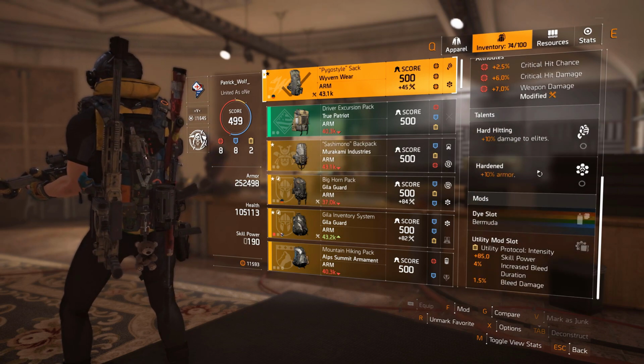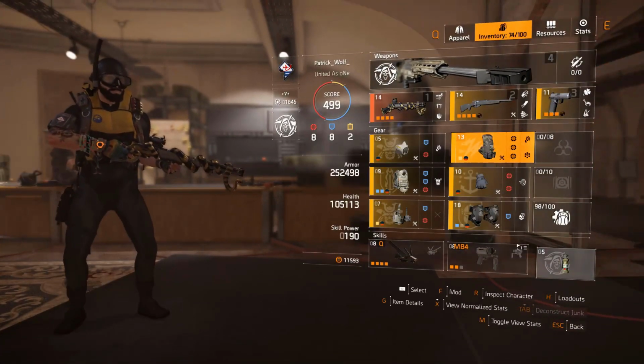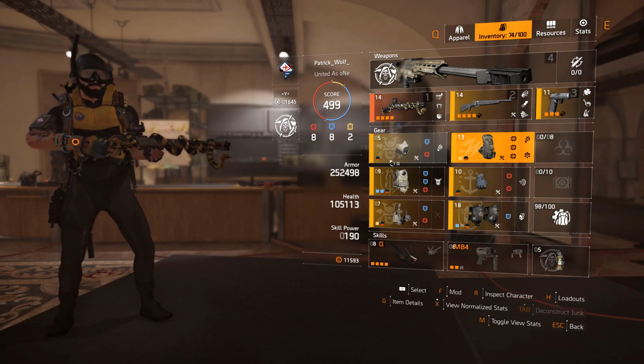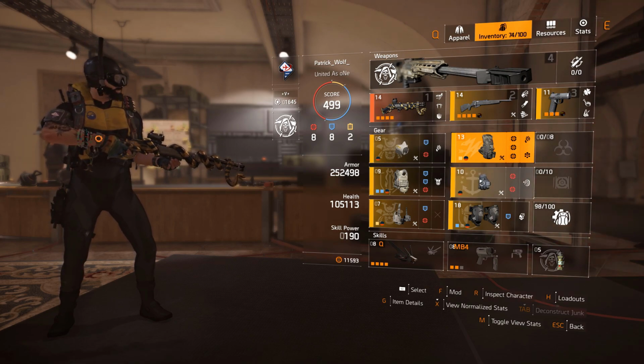Now on all of your gear pieces, run a chem launcher on your utility mod slots because we want to be using the chem launcher to heal ourselves. You're not going to really get a high mod, but maybe you can get like 20% heal upgrade. So it does help a little bit. But we're going to be getting all of the healing from Entrench as well, which is pretty good.